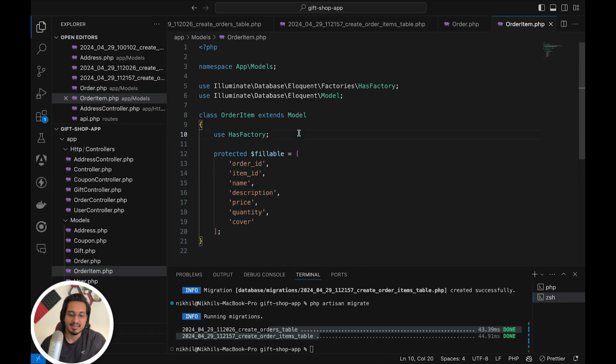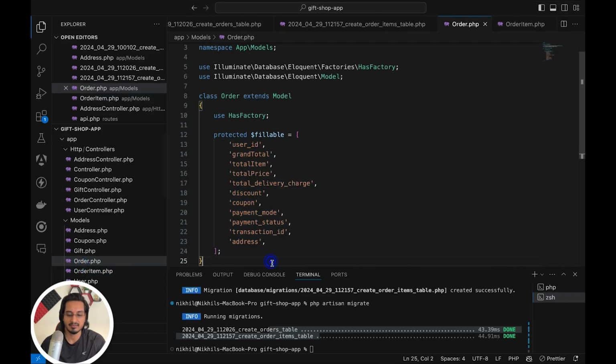Once that is ready, what else I need to do here is prepare the relationship between order and order item, which is very interesting actually. In fact, I'll do that within the user one also. So let's do it one by one. Let's first go to the order and create a relationship between the order and the order item. That helps us in fetching the order item along with the order with the help of a with function, which we are going to use in the eloquent one. I'm going to show you that part.